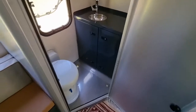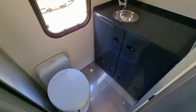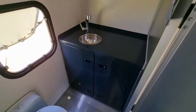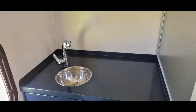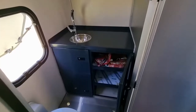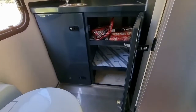Now check this out — mom's not going to be complaining about going to the bush again. Full flush toilet, stainless steel shower tray — check out all that space, unbelievable. The shower tray has double outlets so when you haven't quite leveled the van the water's still going to drain. The vanity wash basin with mixer tap converts quite easily from a basin to a shower in seconds. Then check out all that additional space under the vanity basin — certainly you're not going to go short of space there.